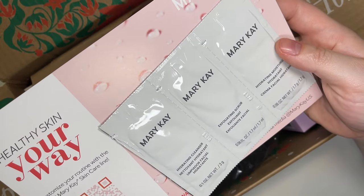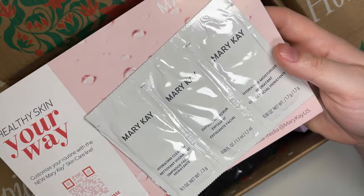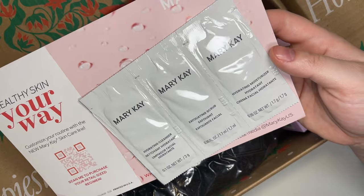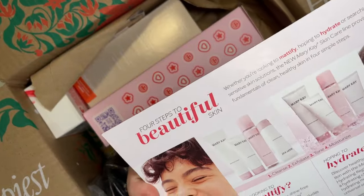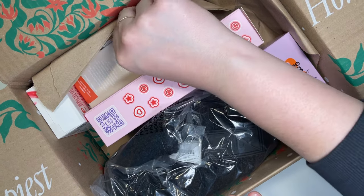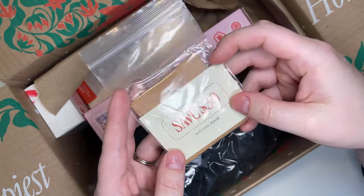There's also a Mary Kay insert — interesting. That's kind of odd to see Mary Kay products. When was the last time you heard of Mary Kay? So let's dive in. I have my computer pulled up so I know the order of things I customized, just for some organization.